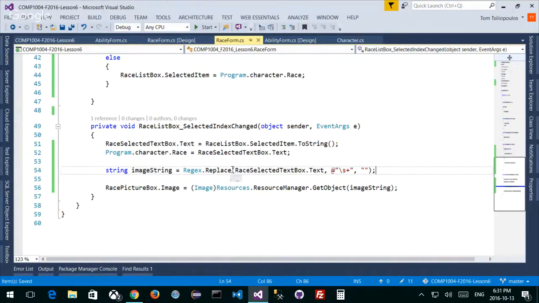Here I'm looking at the race selected text box.text, using a regular expression to take the spaces out and assign the result to the image string. Then take the image string and pop it into this line, which allows me to use the resource manager to select a resource and assign it, after casting it as an image, to my race picture box.image property. Whew. Make sense?